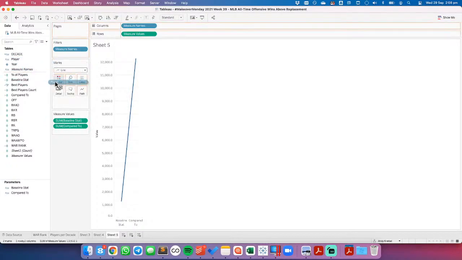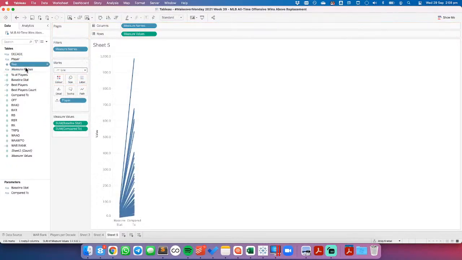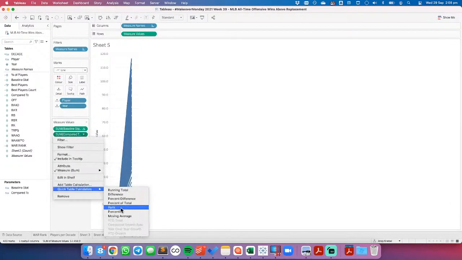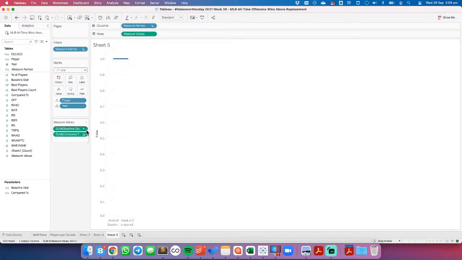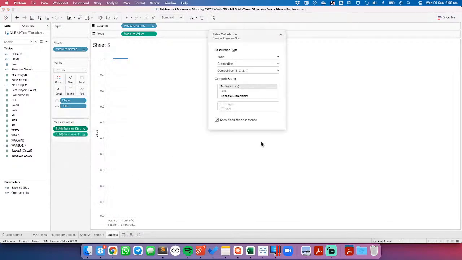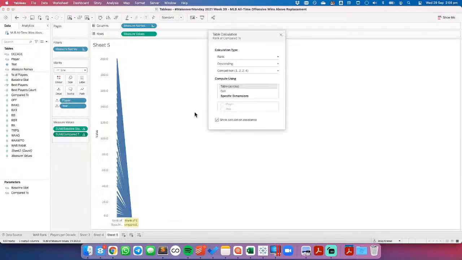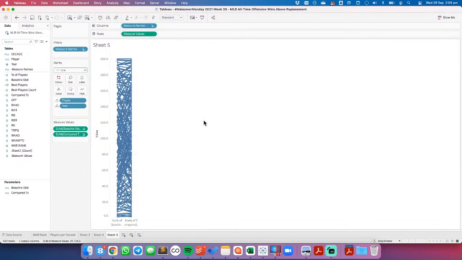And I want to have a line for each player and a line for each year. And then let's make this a rank. So this will be similar to kind of what I did before in the original version. So I need to do it by both player and year. And let's do it by player and year. Okay, so now we get this scatter plot. Or not a scatter plot, slope graph.